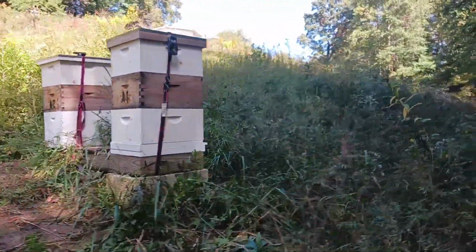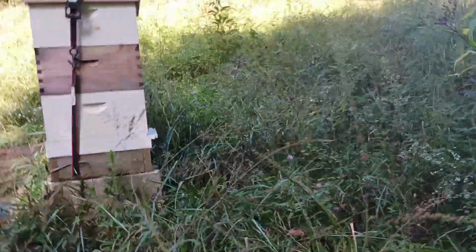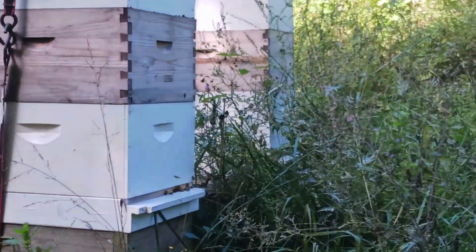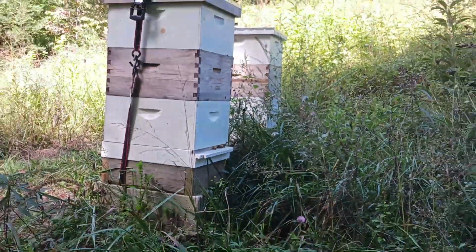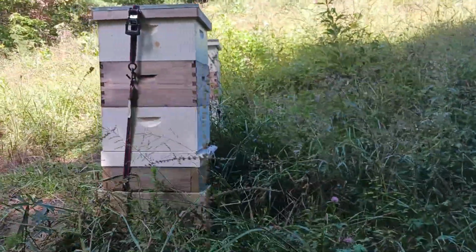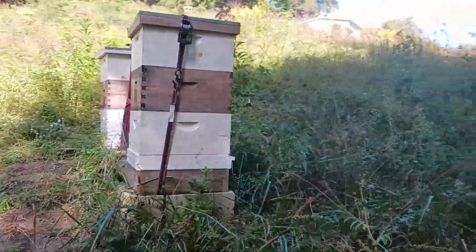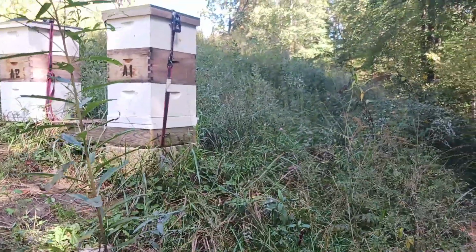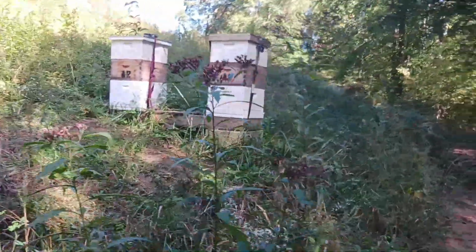Honeybees, we got started with that in 2022, a year after we started our operations here. This here is apiary alpha. This is also our honey apiary. As of right now, at the making of this video, what is this, October 1st, 2023, we only got the 2 hives. Next year we'll have at least 4.